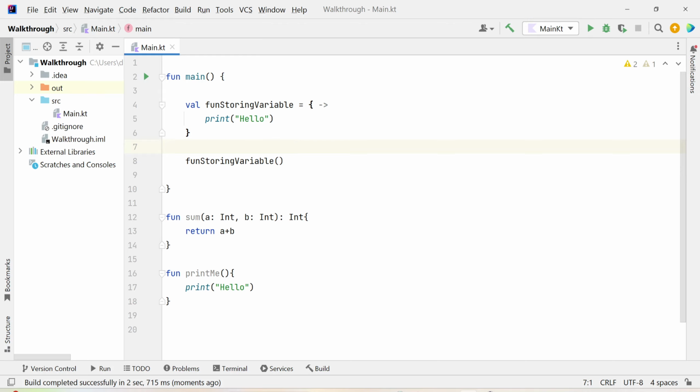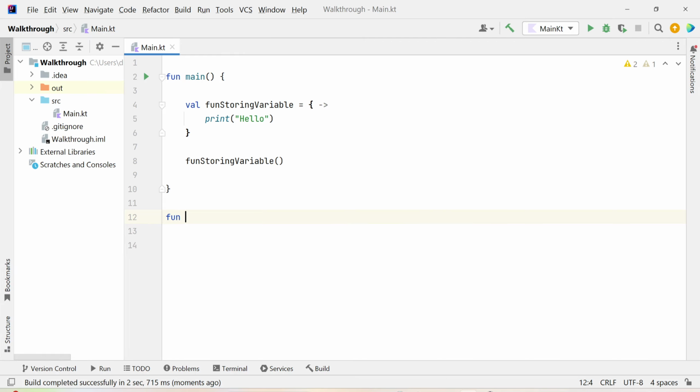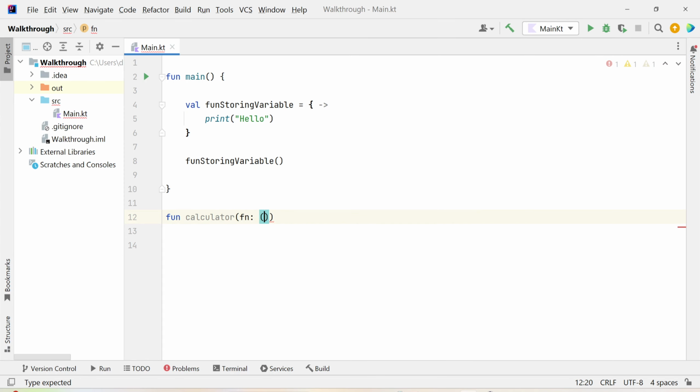The last thing I want to tell is that earlier we have written a function calculator, correct? In the calculator function we take a function of int comma int and it returns an int. Similar to this one, we created a calculator function earlier.